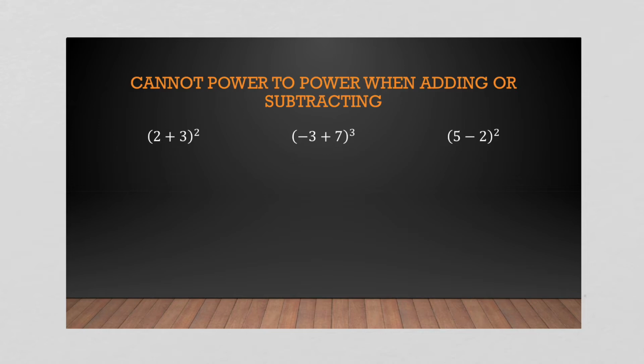Now, when you have powers on the outside, what a lot of people do here is they'll start saying, oh, well, he just said multiply the power in. But you can only do that when you are multiplying. And here we are adding and subtracting. So in this case, we cannot do that. All we can do in this case is our good friend BEDMAS, section 1.5. We have to simplify the inside first. So this means it's 5 squared, which is 25. This is 4 cubed, so 4 times 4 times 4, 64. And this is 3 squared, which is 9.